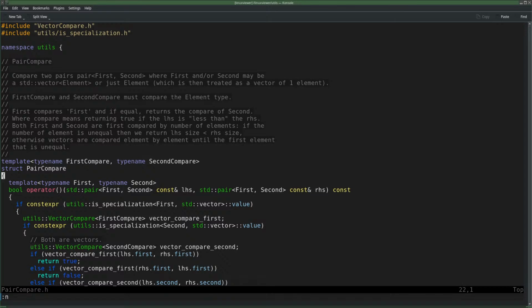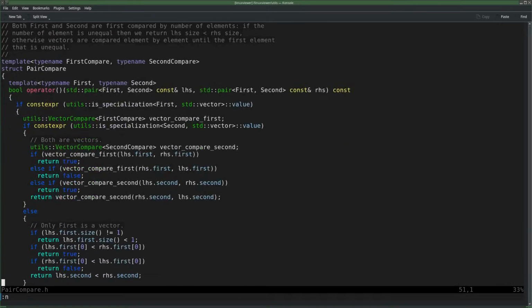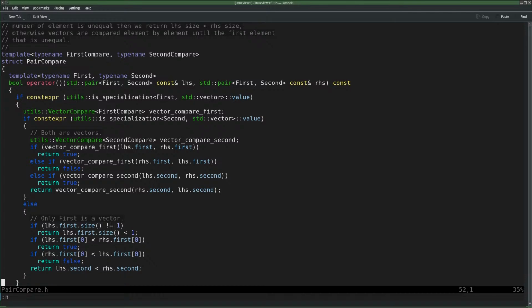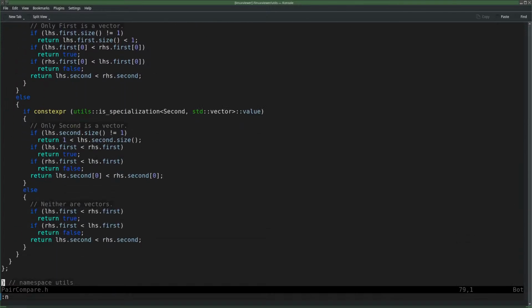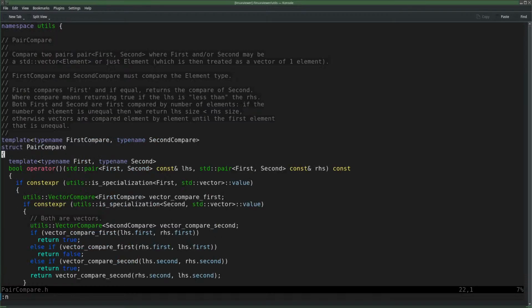And then in the pair compare, could do the same thing, I guess, but it is more complex. Maybe it doesn't have to be that complex. I mean, I chose to use if const expression, although maybe silly.